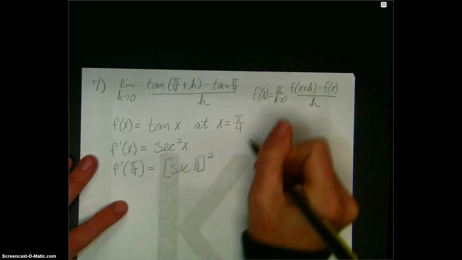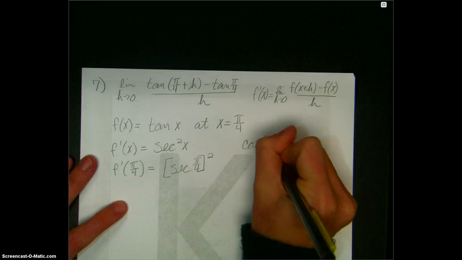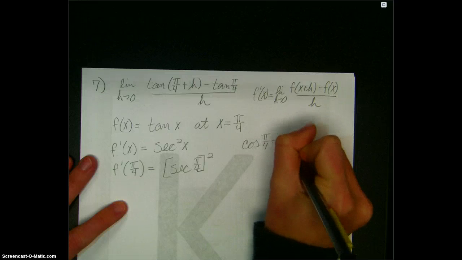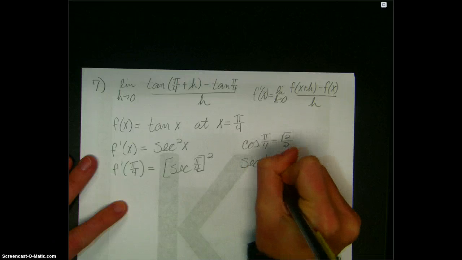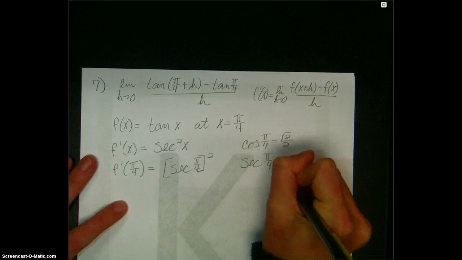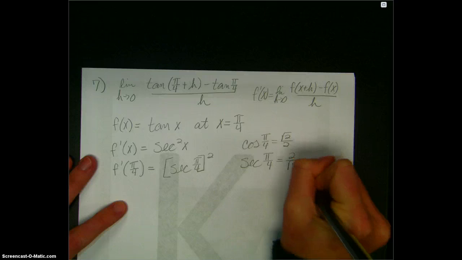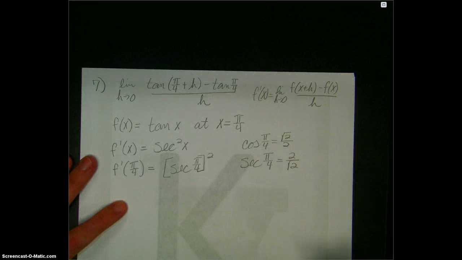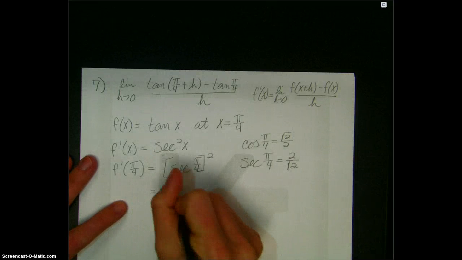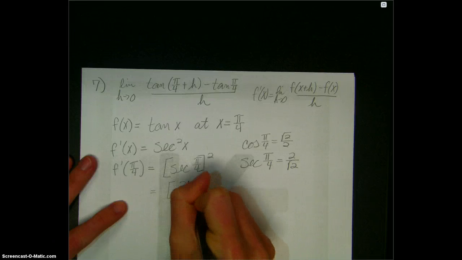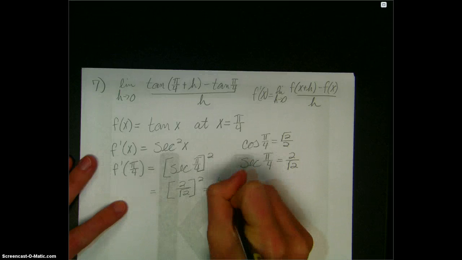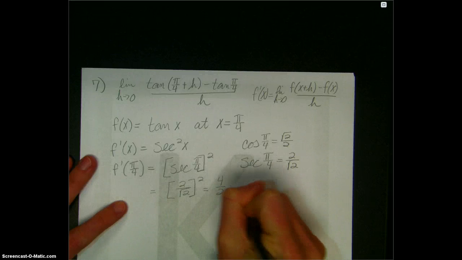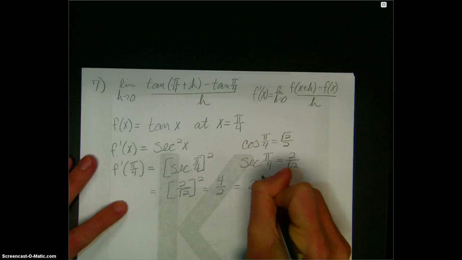Okay, so I know my cosine value at pi over 4 is the square root of 2 over 2. So my secant of pi over 4, I'm just going to flip that upside down. And you can rationalize that denominator if you want to, or really you don't have to because we're just going to plug it in and square it anyways. You'll come out with the same answer either way. So I'm going to have 2 over the square root of 2 squared. So when I square the top, I get 4, and when I square the bottom, I get 2, and altogether that gives me 2.